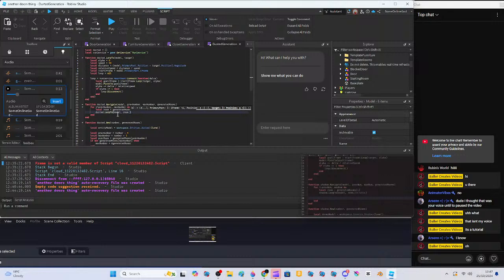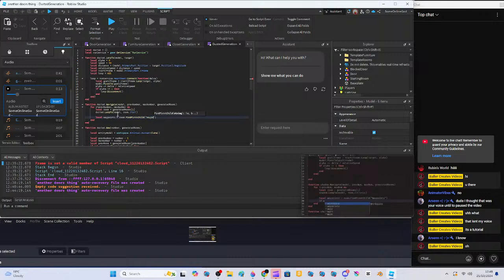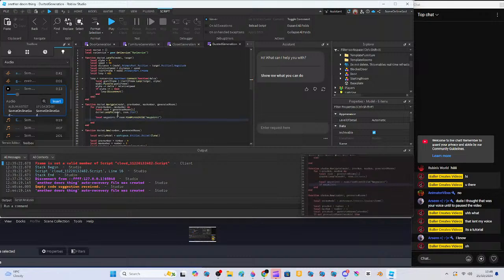And then we're going to need to see if it has any waypoints, any of those waypoints that we just created in those folders. So let's check if it has a waypoints folder. Local waypoints equals room, and we'll use the FindFirstChild function and look for something called waypoints. Now, if it does have waypoints, then we're going to want to loop through them. So we'll create yet another loop for i equals 1 to the number of waypoints. So that's hashtag. Hashtag gives you the amount of items in a table, and that table is going to be all of the children elements of the waypoints folder.